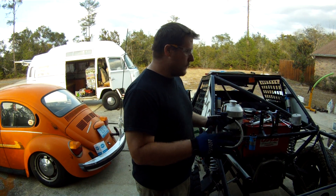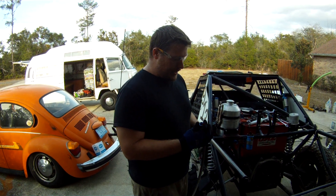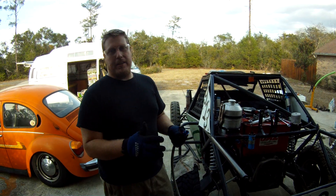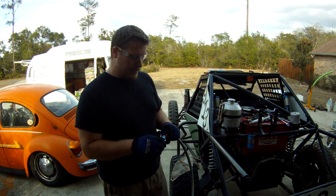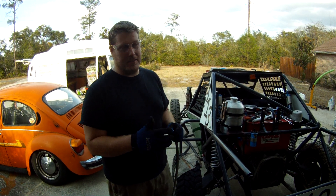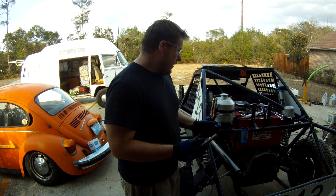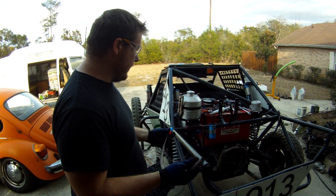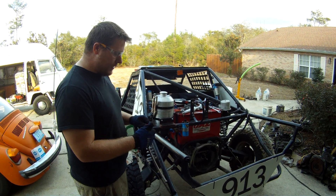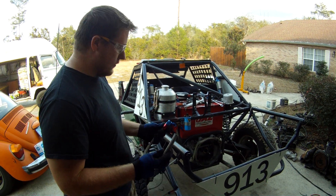They came up with a standard, and the way you measure ANs is by the outside diameter. If you had a Dash 8 or a Dash 10, those are in increments of sixteenths of an inch. So if you had a Dash 2, that'd be basically a quarter inch. That's how AN works. It looks special and aeronautical and crazy, but it's really super simple to work with.